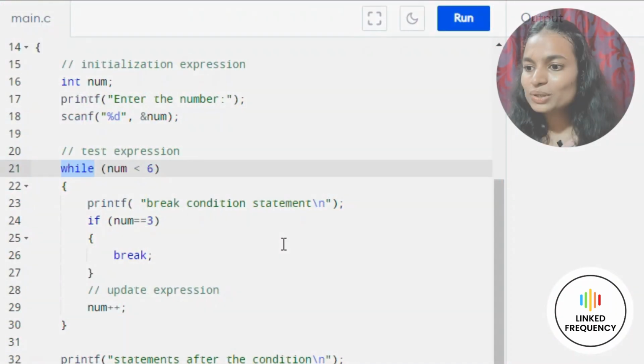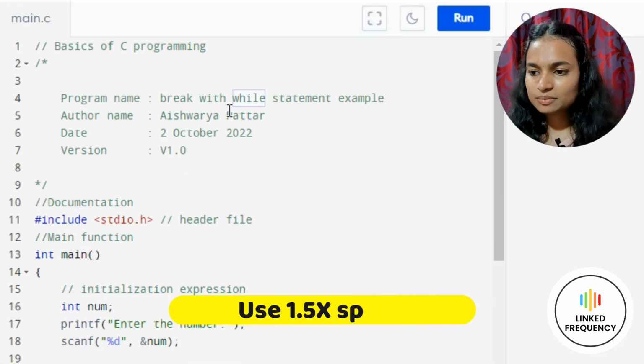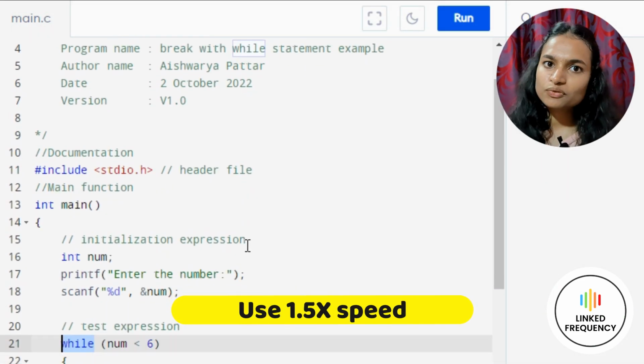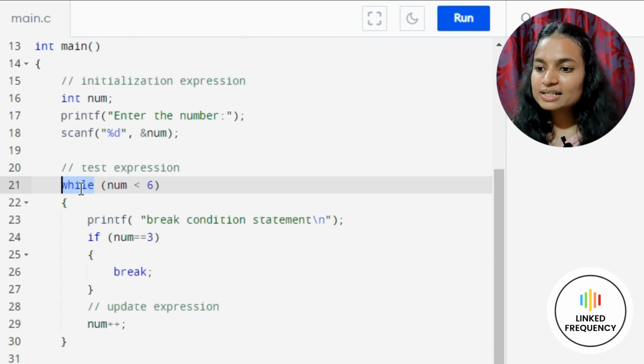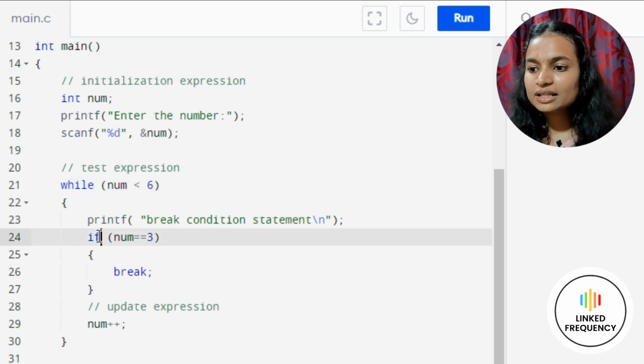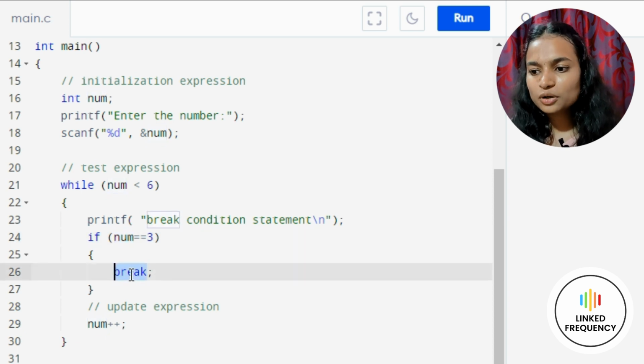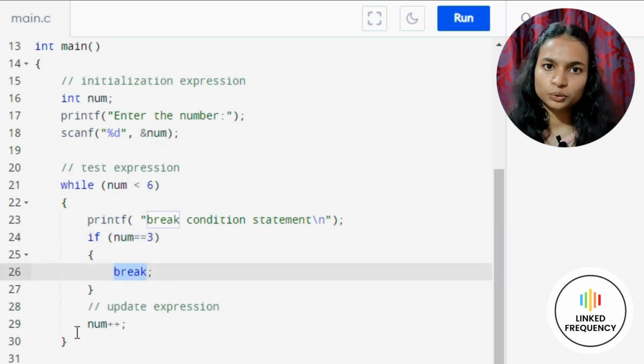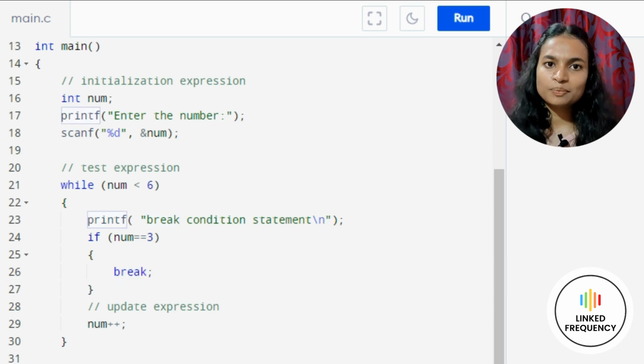Let's understand each of the jump statements individually. Moving ahead with break statement. In the break statement, let's try to figure out different scenarios. The first scenario would be using while statement. On the screen, you can see break with while statement. Here again, we are going to take the input from the user and then as per the while syntax, the code is written. And inside the while condition, you can see there is an if statement. If our number value is equal to 3, then we are going to use the break statement and come out of the loop and then execute the next statements in the program.